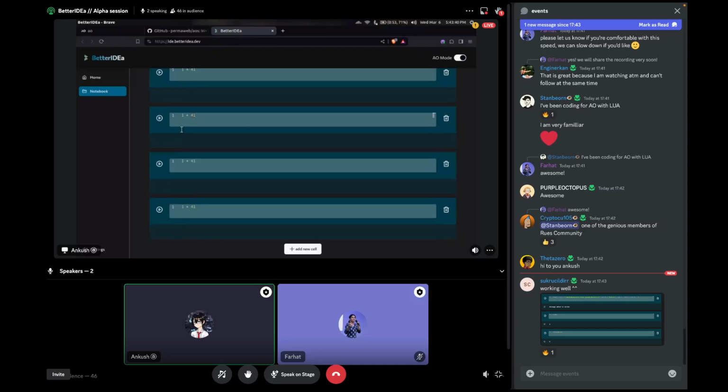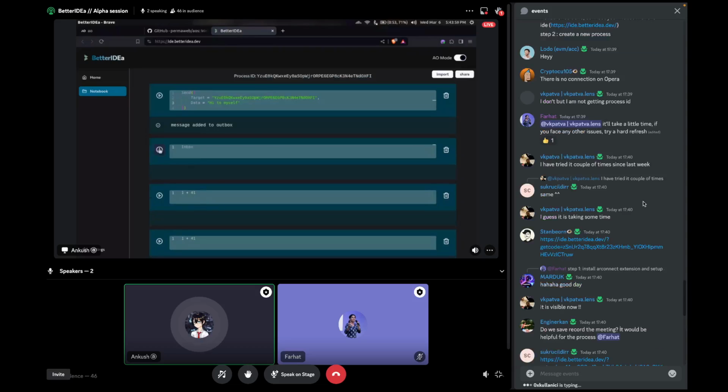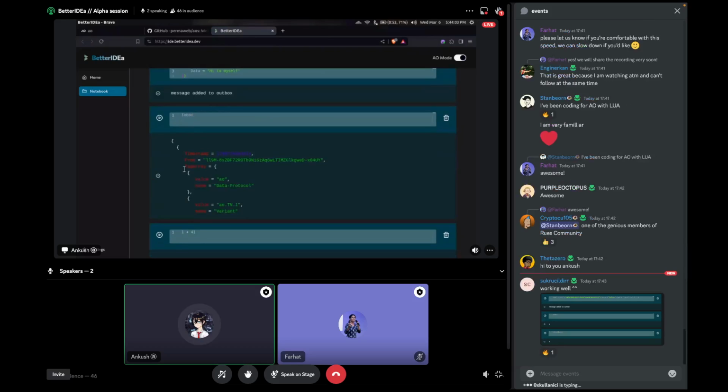Over here I have created multiple cells. In the second cell, I'll put the inbox variable that we used earlier and click on run. This will give us the value of the current inbox that we have. If we scroll down, we can see that along with the original data, the selected portion is the original data which was there before.